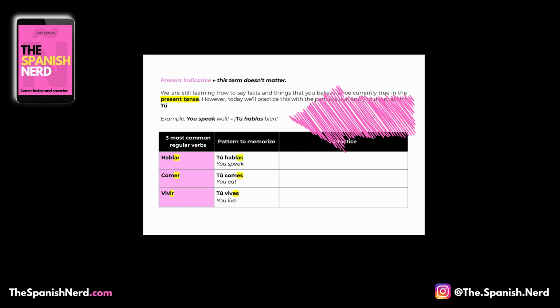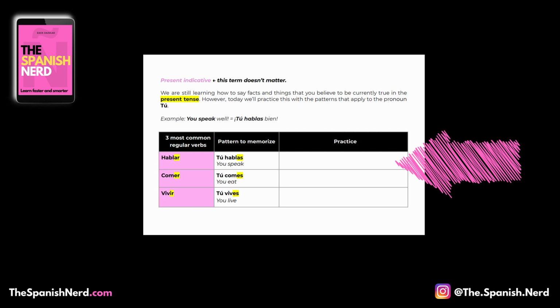So what can you do? You can add a different word at the end of your sentence. You're following that as kind of an example, okay? Don't get too wrapped up on getting it perfect, because again, more than anything, it's the pattern that we're memorizing, but this is helpful. So maybe instead of putting bien, like in my example sentence, why don't you write the word bad, but in Spanish, okay? Or any other word that you think makes sense, all right? So, tú hablas. So we add the AS. What does that mean? It means that anytime that you see a regular AR Spanish verb, it's going to conjugate exactly the same whenever you're speaking in the present tense and you're using the pronoun tú.